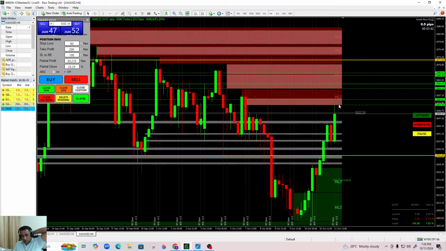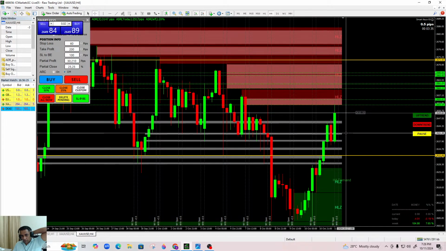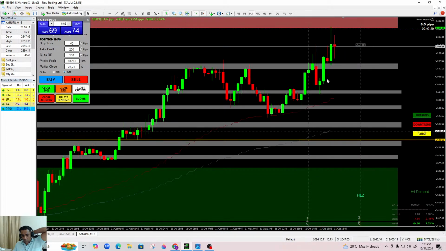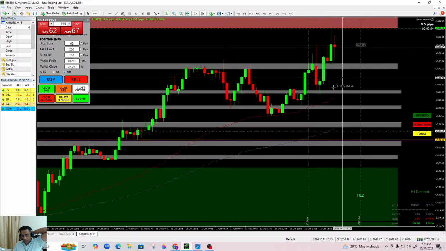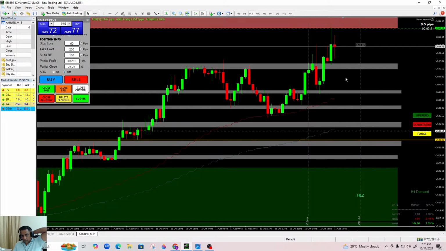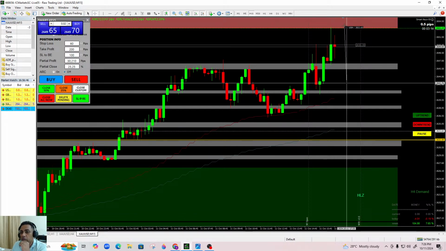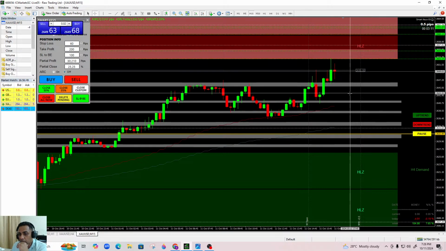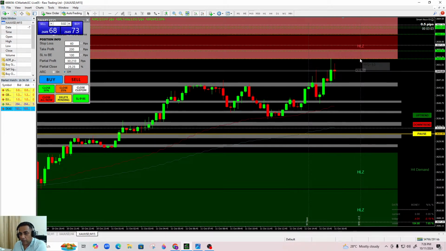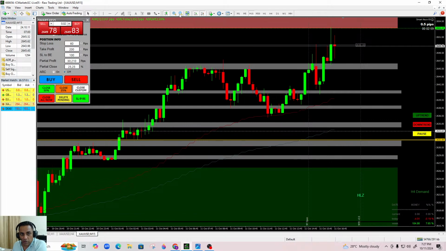Once the 4-hour candle closes, we might have a pullback. Pull back around to this area, maybe here, 2641 or 2642. And 2642 is right there, that candle. Yeah, so that candle, if price pulls back, I might take a buy here to continue up here and then all the way up there. It's a 160 pip move. If we come down here, pull back to go up. Okay? Because it's very similar to what happened yesterday.